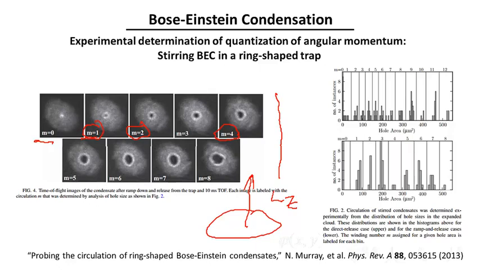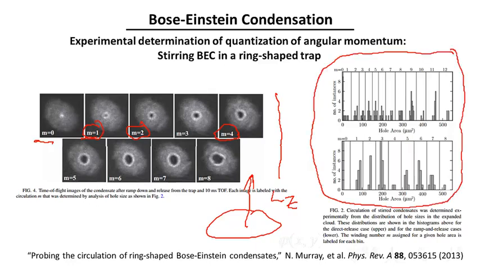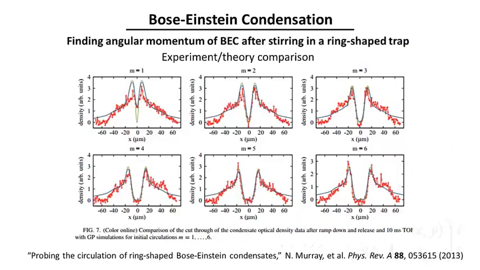And here is, you might say, the smoking gun for quantization. These two frames look at the distribution of hole sizes that are seen in various experiments. The upper frame and the lower, they represent two modes of release of the condensate, one of which turns out to give a more regular set of images. But what one can see is that the hole sizes come in these quantized groups, which are attributed to the generation of different values of the angular momentum.